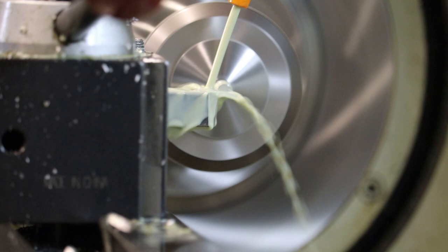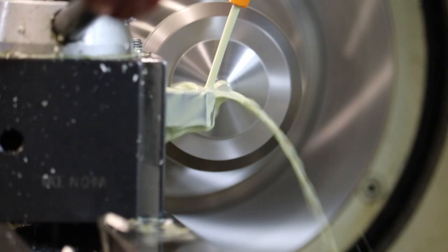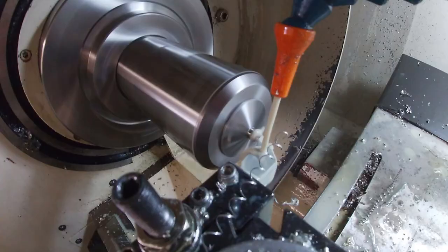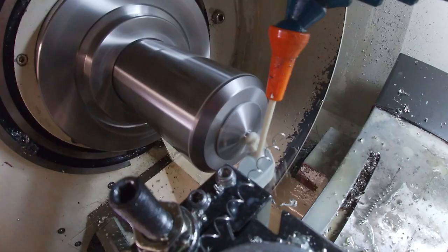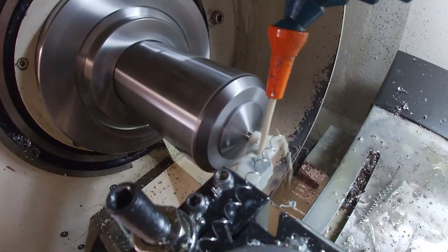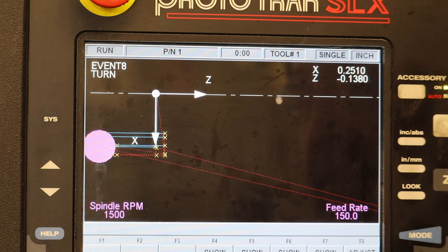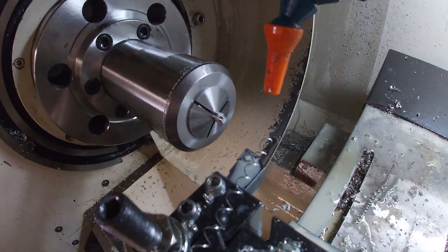It's actually doing the finish cut right now. And then I do an extra facing off to clean up the burr that's potentially there, because stainless is gummy steel. So I sometimes just repeat operations to clean up the little burr that may be pulled up from the stainless cutting. And then this is another cleanup for a burr at the end of the little notch that we added into the stainless shaft here. And then it goes back to the tool change or the home or safe position. And that's it.